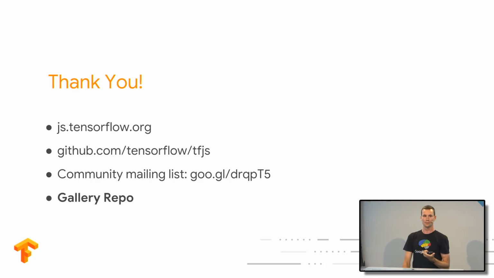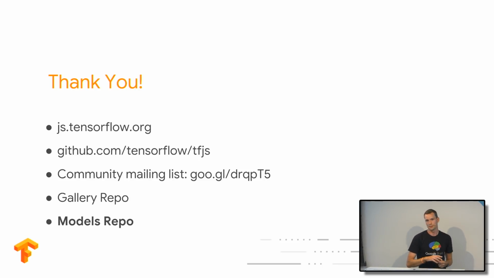We have a gallery repo off of that main TFJS. It isn't just the stuff we've built, but things that the community has built. There's a bunch of blog posts, tutorials, really awesome support on YouTube, all community driven too. And then we have a models repo. This is another new thing we've been doing where we ship some of these pre-built models over NPM, and you get a wrapper API, so you don't actually have to worry about taking data, putting it into tensors, and getting output. You just say model.predict, and it'll give you some output. There's a few things we have in our models repo. I think there's 2 or 3 models right now. All right.